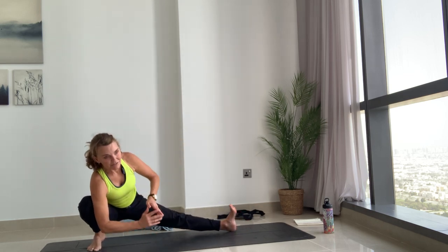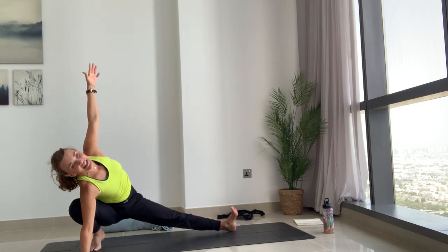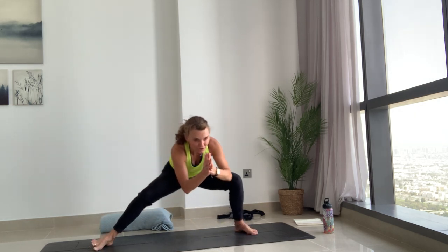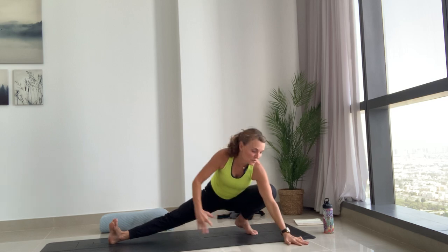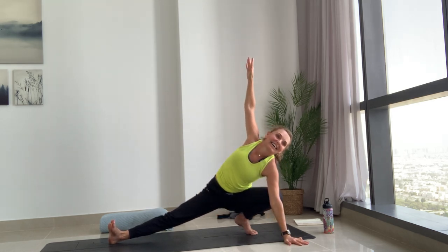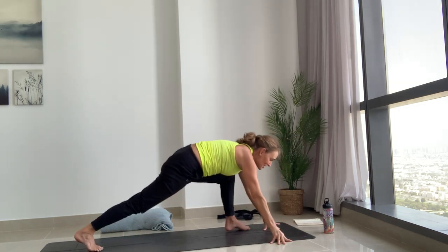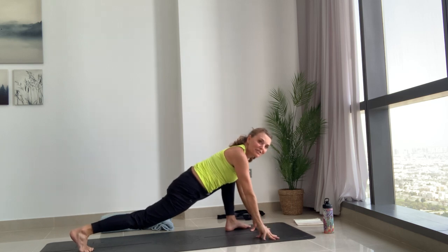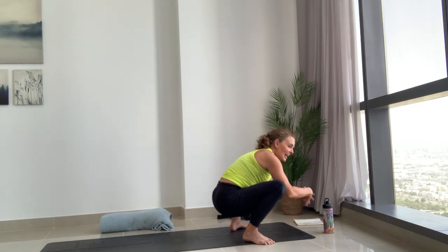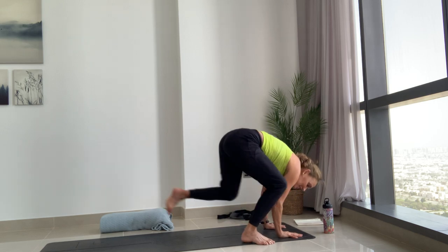Walk your hands slowly towards the back foot — left hand on right ankle, right arm reaches up. Breathe in, maybe lift a little bit more away from that thigh. Then breathe out, come forward through the center all the way to the left leg, right hand grabs left leg, left arm reaches up — that's a nice twist. Lift away a little bit from that thigh. Fold forwards, inhale halfway lift, and let's find Skandhasana — bend into the right knee, left toes are flexed, reach that left arm up, right hand on the inside. Come back through center — reach that left arm down, right arm up. Start to pivot towards the front foot, finding yourself in the high lizard lunge.